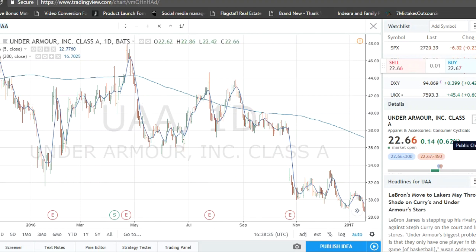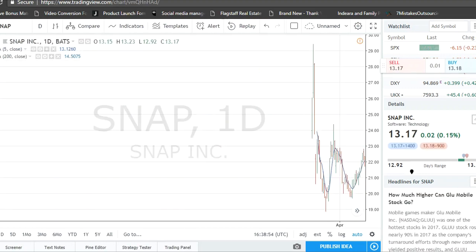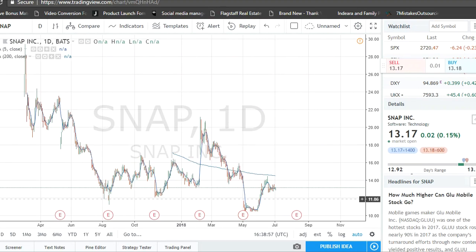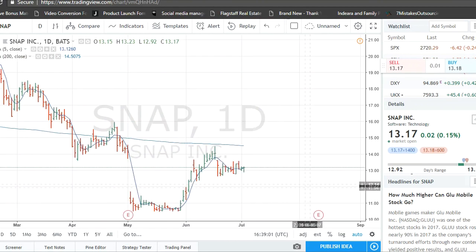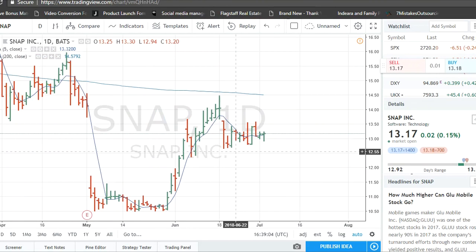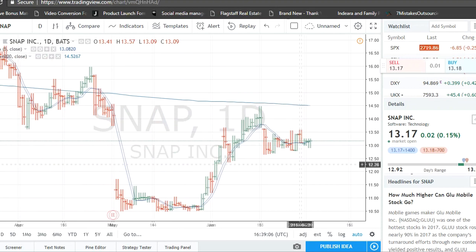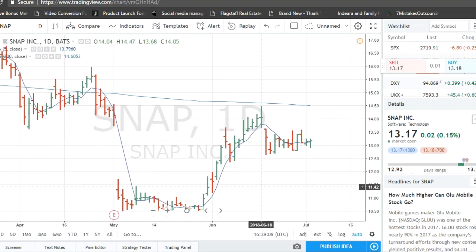Since it's a short-term technique, you don't really have to use anything that's particularly bullish or bearish. It does help sometimes to have that extra catalyst, but it's really just a short-term pattern. So let's see. Snap was actually rather bearish for a while. Let's try this. Here we go. Snap. Again, I said over 50, but I'm just trying out a couple different options here.